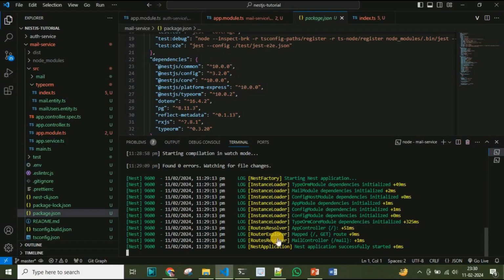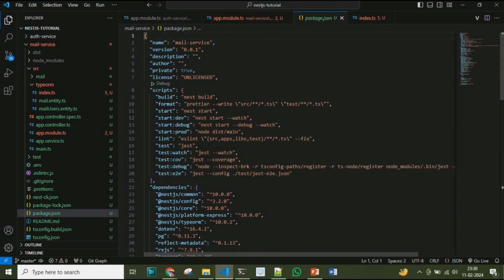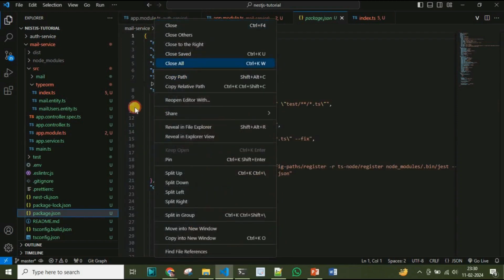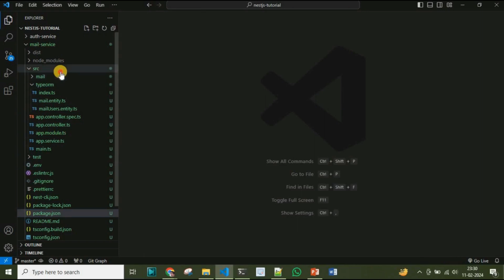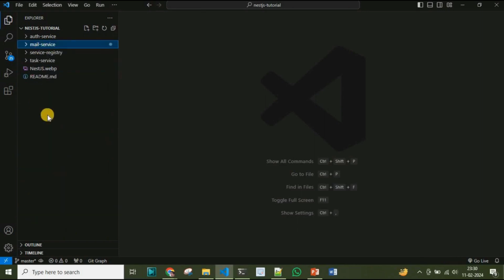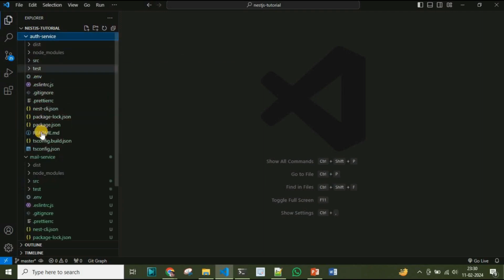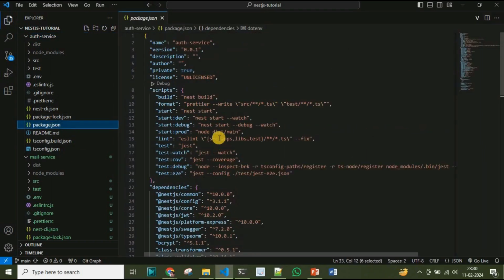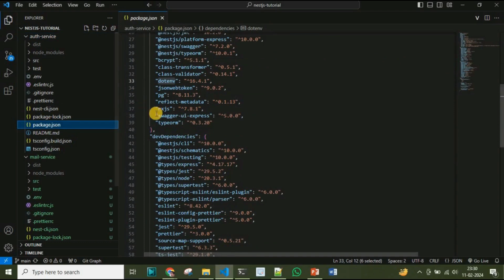Next thing I will do, I will add the Swagger here. The Swagger for the API documentation and the API testing. All the microservices we have built so far have the Swagger. I already explained how to add the Swagger, so I will not go into details. I will just copy the packages and the necessary things required for the Swagger to document the API.